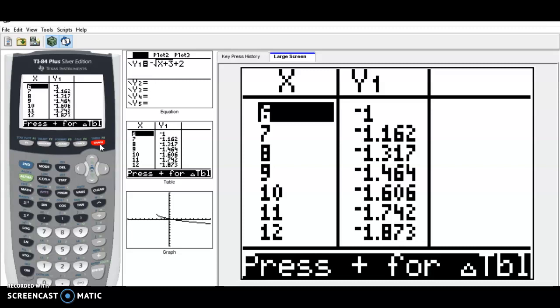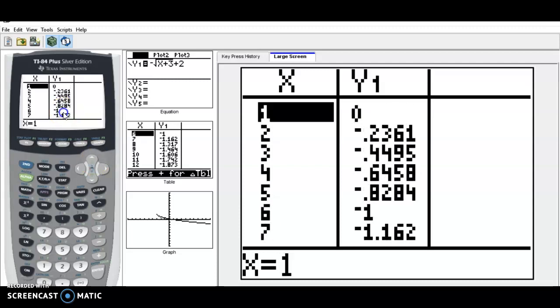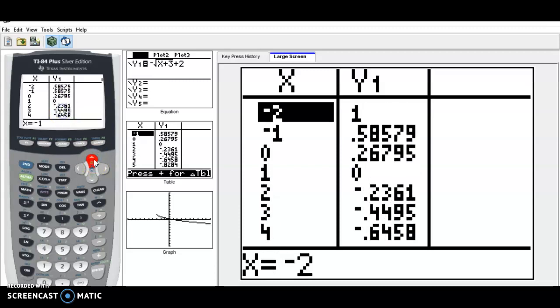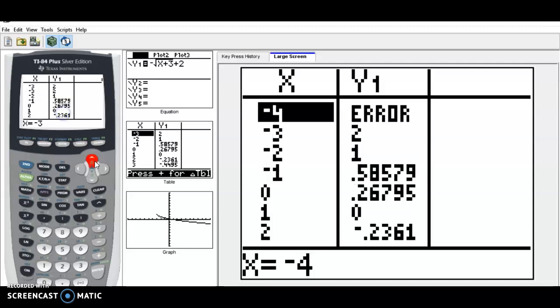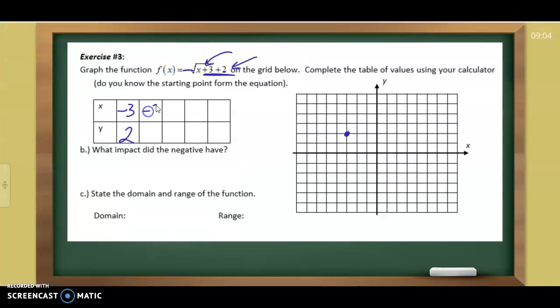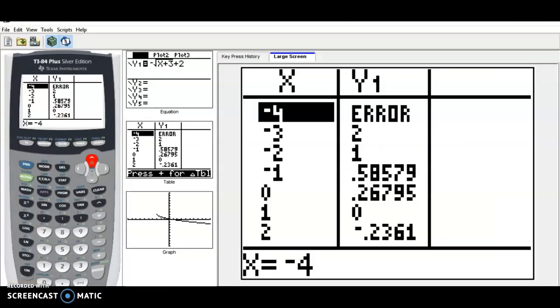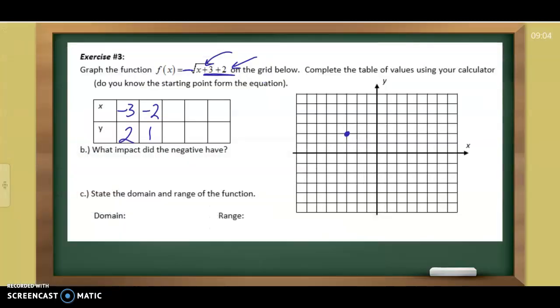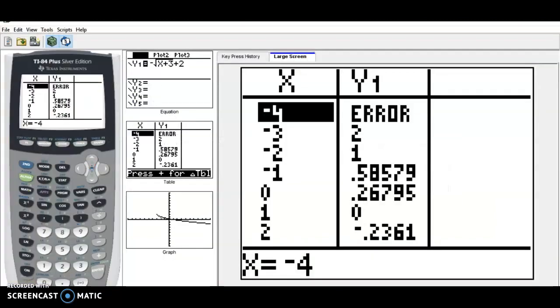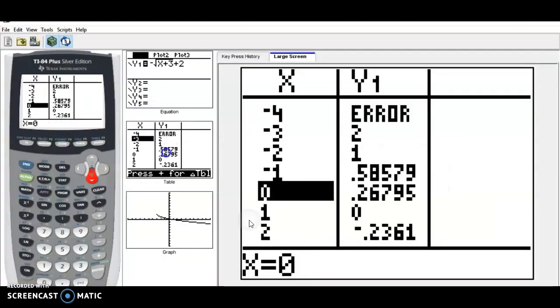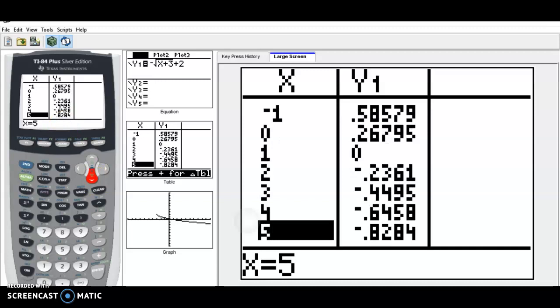Now that starting point's important with the calculator because it tells you where the values aren't errors. So at -3 is where you would pick this up because anything before that is going to be an error. We got whole numbers here at -2 and 1, so let's use those. -2 and 1. And we've got 1, 0 as another value to plot. You don't always have to go in order. I know that with linears, we're so used to plotting every single one because they're always whole, but we don't have to plot the decimal values.